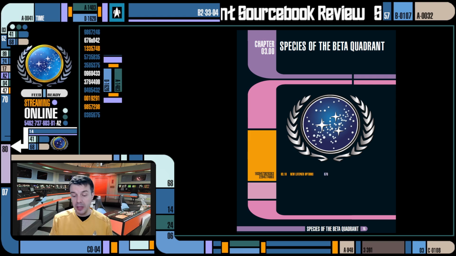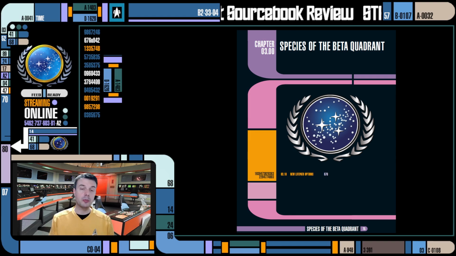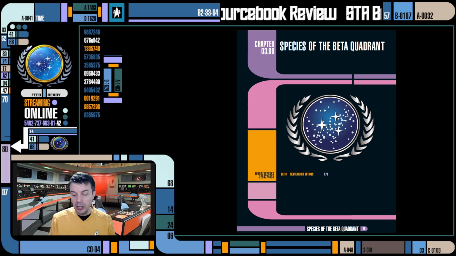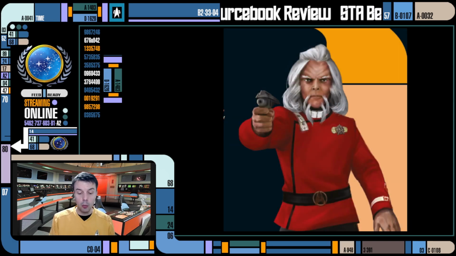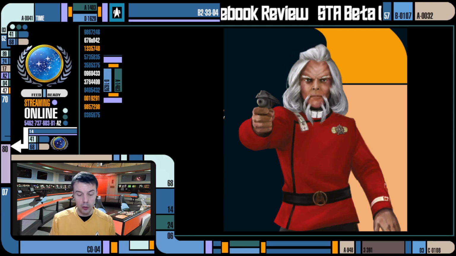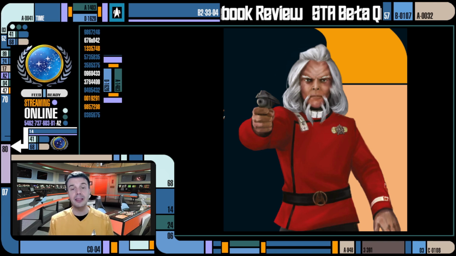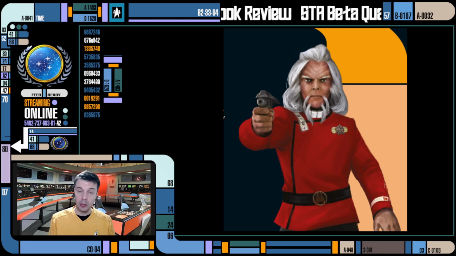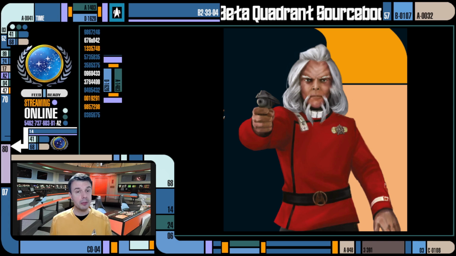Chapter 3 is the species of the Beta Quadrant, and this gives you a lot of new life path options for character creation. 13 new species, in fact. You have the Ardenon, Benzite, Bolian, Ephrogian, Klingon, Rigelian Chelon, and Rigelian Jelna, 2 different types, Rycian, and then the 4 different types of Zindi, the Zindi Arboreal, the Primate, Reptilian, Insectoid, and last, you have the Zakdorn, not related to Michael Dorn. And that is chapter 3.